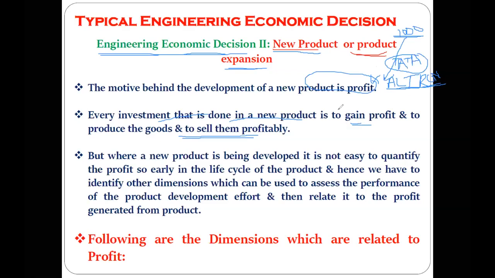Now, can you tell me, after just producing those 1000 cars, is it possible to quantify the profit, or is it possible to measure the profit of selling those cars? Cars are where? Cars are in the showroom. Now before the customer buys those cars, is it possible to measure the profit that will be generated from selling those cars? That is my question.